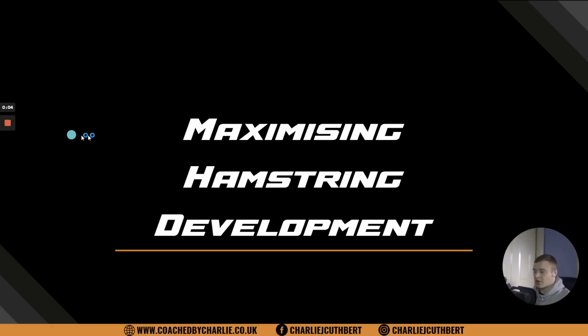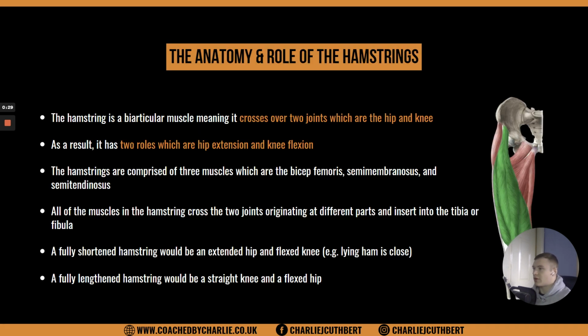So in this video I'm going to discuss maximising hamstring development. First of all, how to train the hamstring, what the hamstring's made up of, what joints it crosses, etc. Just so we've got an understanding of what basically the action of the hamstring is, so that we can then have a look at what we can consider when it comes to exercise selection and how do we then perform those exercises, as well as some common mistakes and pitfalls I see when it comes to training the hamstrings.